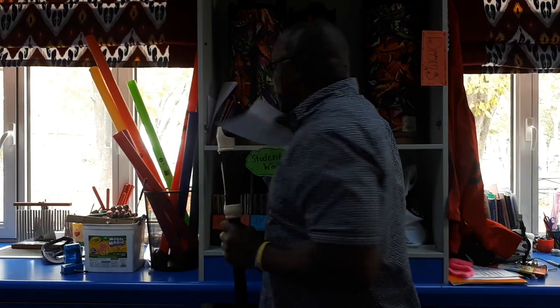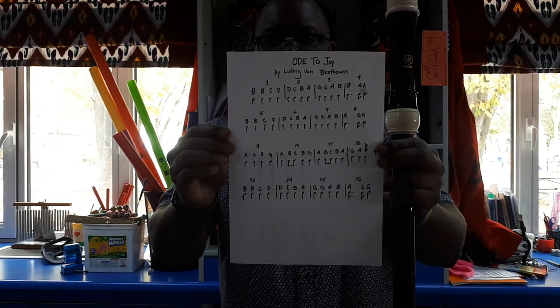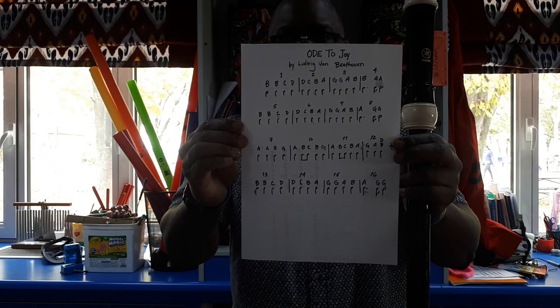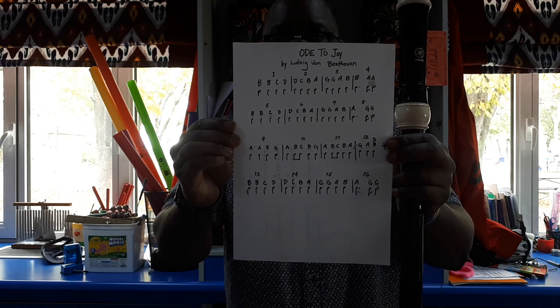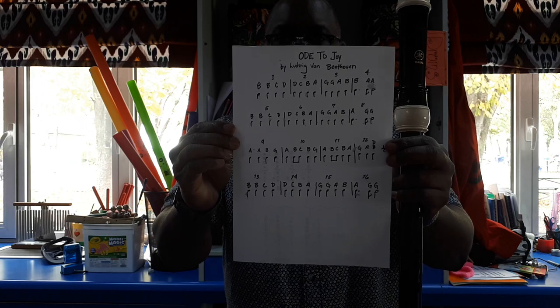Let's look at the piece one more time. And I'll hold it here for a second so you can see all the notes. And then I'll play the whole song. It's in four lines. We start on our first line and we go all the way down to line four. The most difficult line is line three. You guys ready? Okay, let me play it.